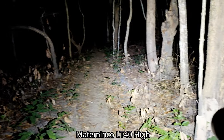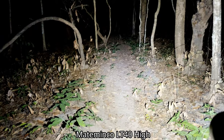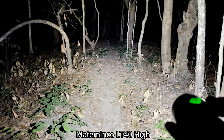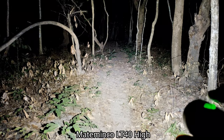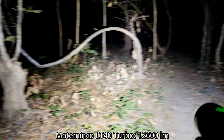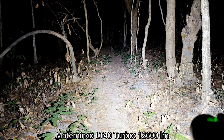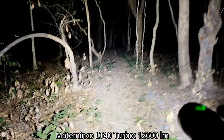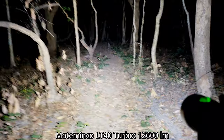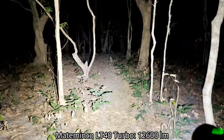The manual does not say much about temperature control, just the max lumen and the LED. Now it's stepping down again, and it's quite hot at the head here. I think it seems to be a real-time temperature control. I think this is turbo. Now it's stepping down.